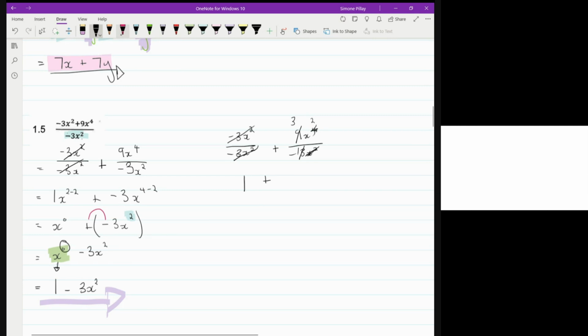But what we're still left with, Uma, even though we've canceled, we're still left with the negative over here. We're still left with the 3, and we're still left with the x squared. So that's why we still have this negative 3x squared. Okay, so I hope that makes sense, Uma. We kind of did cancel out the denominator, but what was left was still negative 3x squared, which just left us with what we had here, 1 minus 3x squared.